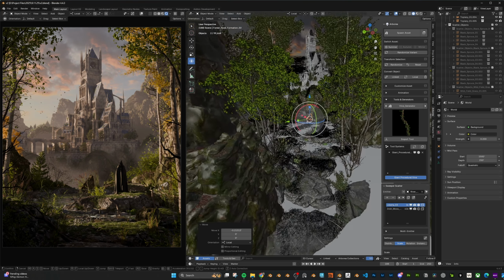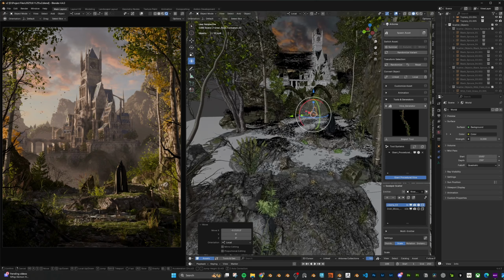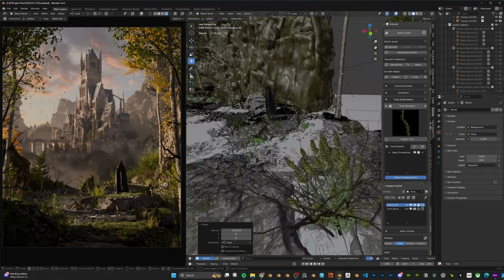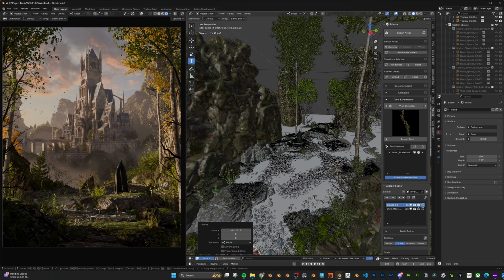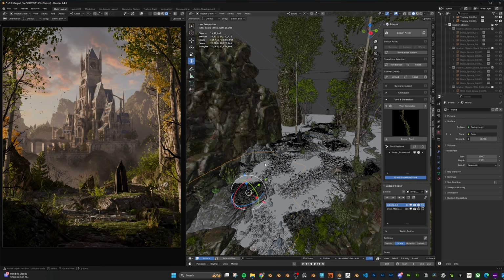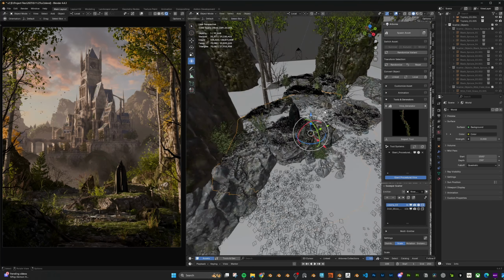So for the start of the video, I'm going to talk a bit about how I set up the foreground. As you can see in the foreground, I didn't use a ground plane or anything like I usually do. The foreground is just a bunch of these rock pieces, kit bashed around. It's actually the same rock asset, just scaled up, rotated, squished down, and placed in random places to create this terrain.